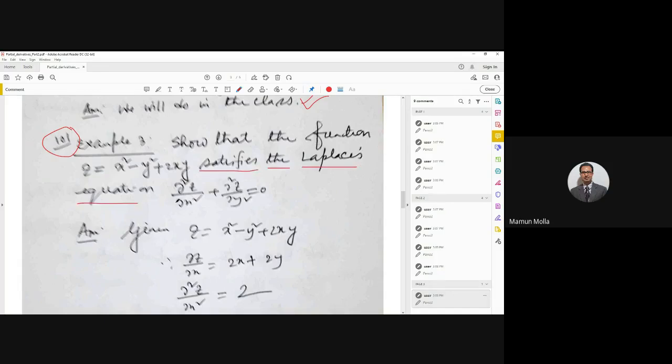This is a special equation. What is this? Double derivative of z with respect to x twice plus double derivative of z with respect to y twice equals 0. At first, you have to take the derivative of z. They are not mixed partial derivatives, just the double derivative with respect to x twice and with respect to y twice. If you add them together, you will get 0.